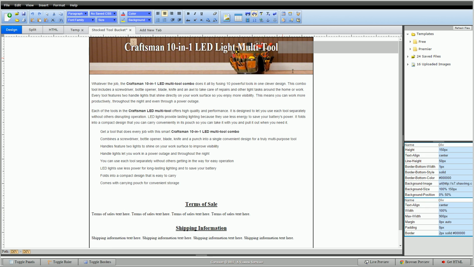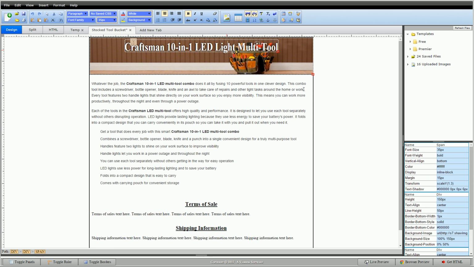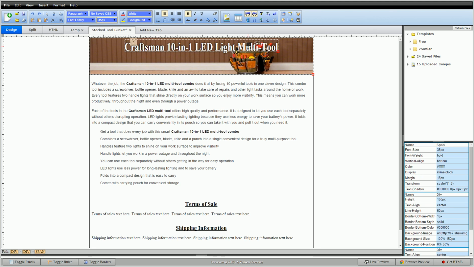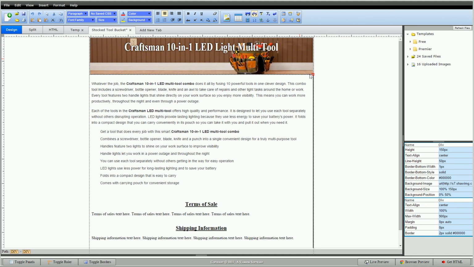So I'm going to click in there. So that moved my span around. So when I click on this, that span is still around that text, but it moved it because I moved it inside the div, not inside the span. It's the outer box here. And all you've got to do is just click in the box, click out the box, and that's how you control the difference.